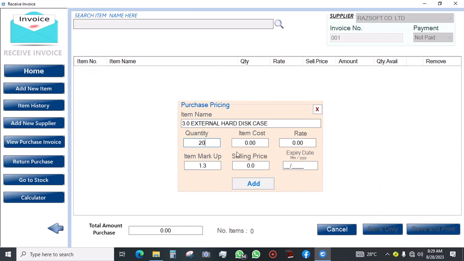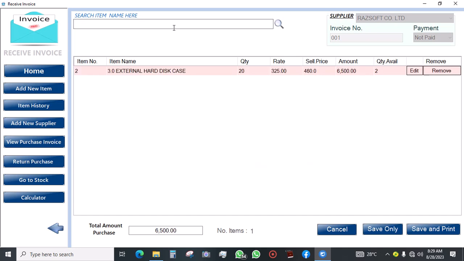We are receiving 20, and then the total item cost is 66,500. So our markup is this. So let's change it to 1.4. You can see it gives you the selling price. You can change the selling price yourself. So let's say 460. You can change it if you don't like the system selling price. Okay, then add.